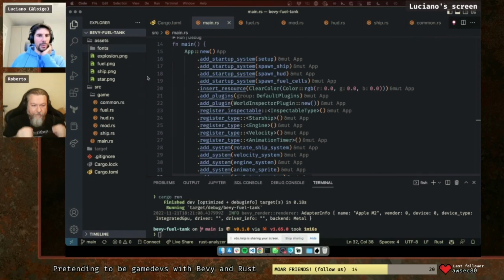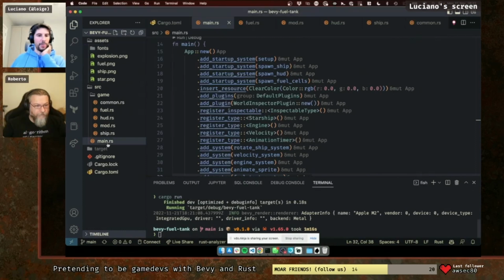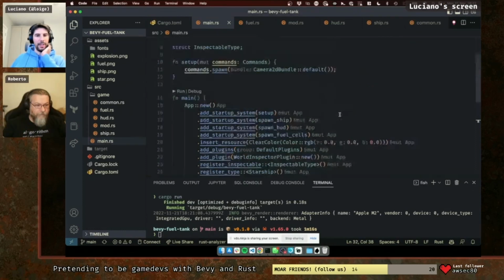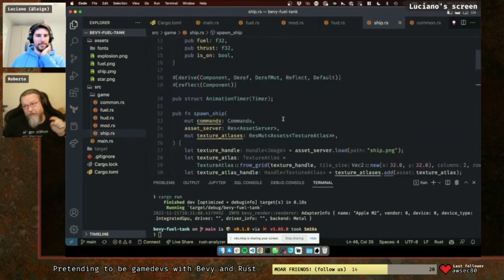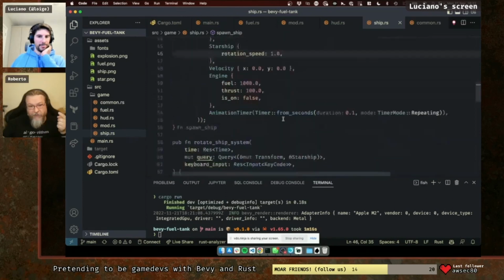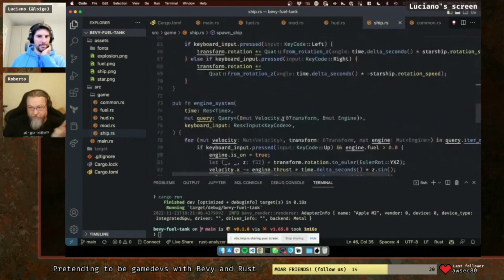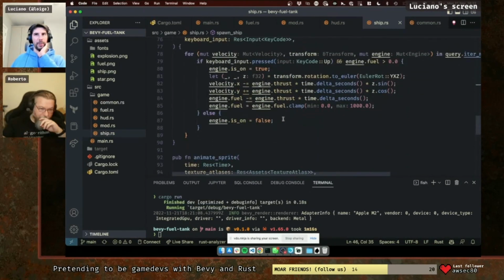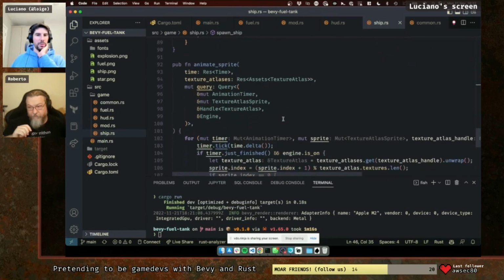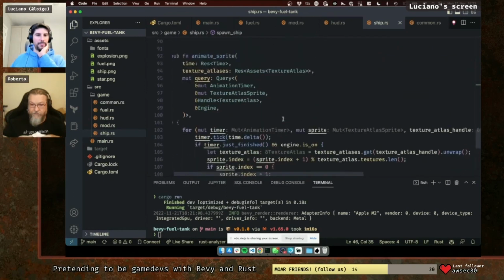Because last time we did a little bit of refactoring where we have our main, which is just registering stuff, and we have a ship and we have a fuel. It makes sense for it to be either in the ship or in the fuel. I feel it's more of a ship thing because it is going to refill the ship itself. So maybe we can add it here. Okay.